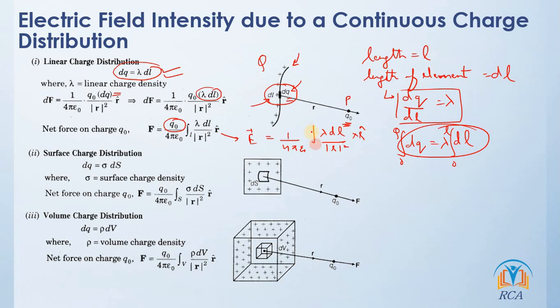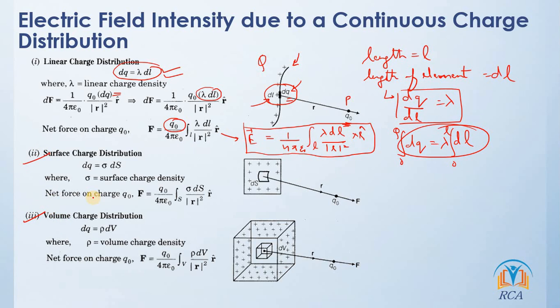then this should actually go from 0 to L, or we can just write it as L, which will actually give you the linear charge integral of the length, the integral of the entire length of that wire, and we can actually have this integration sign over here, and this is going to be L. Do we all understand that thing? So this is how we can find out the electric field intensity due to a linear charge distribution. Now I'm pretty sure that these two are going to be quite easy for you guys.